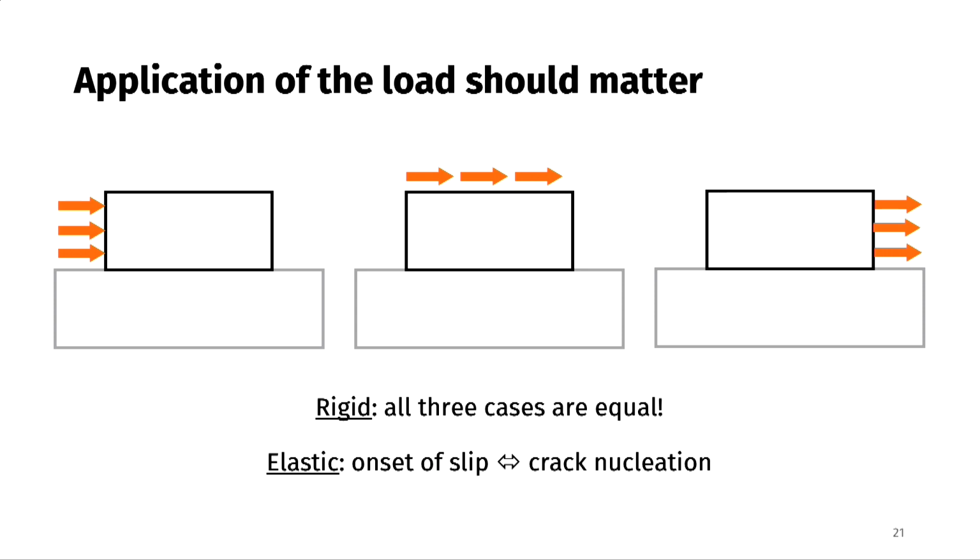But if the top body is elastic, again, if you go back to that slip time scale that I was talking about earlier, and if you have significant elasticity in the body, then the onset to slip is basically analogous to a crack nucleation problem. Again, this analogy is loose at this point. We'll make it a little bit clearer, hopefully, as we go along with some computations.